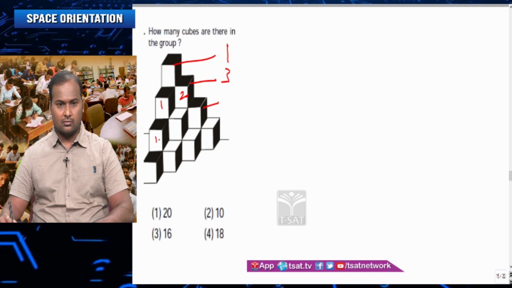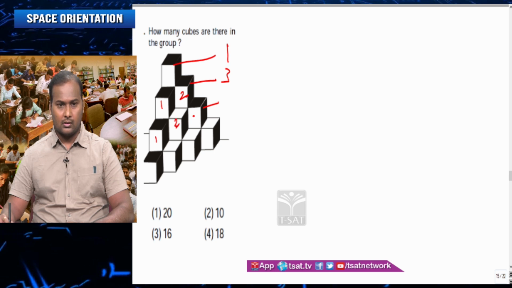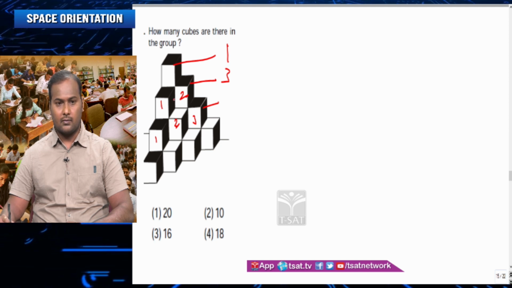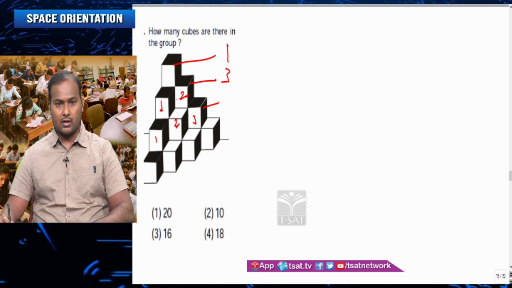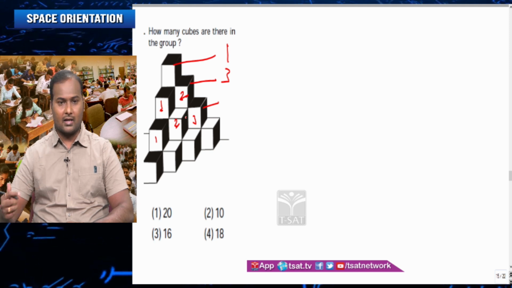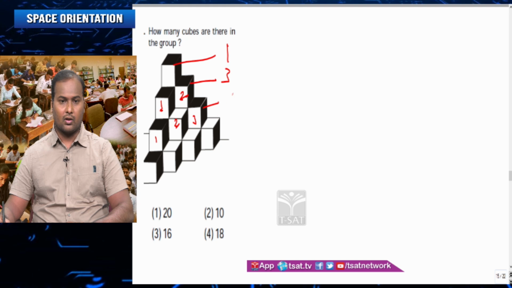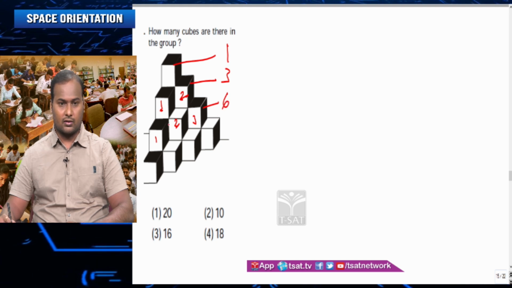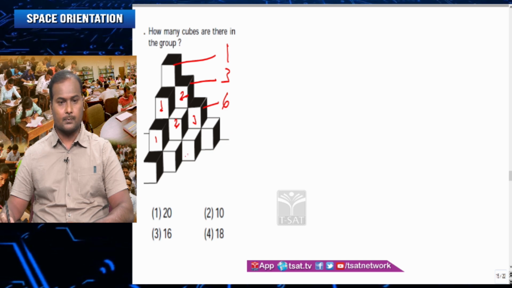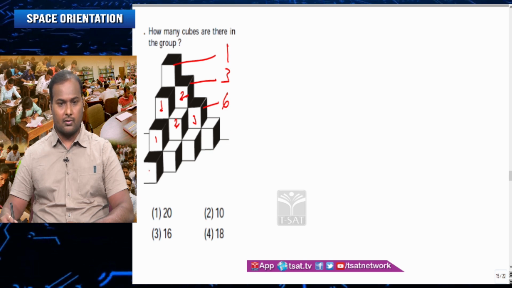Here, how many are visible? 1, 2, 3 are visible. And how many are not visible? That is 1, this 2, and bottom of this 1, 2 and 3. So 3 are visible. At the bottom on the other back side you have 3. Total here 6 are there. So 3 are visible. At the other side another 3 is there. They are not visible. And at the bottom layer, how many are visible for us?